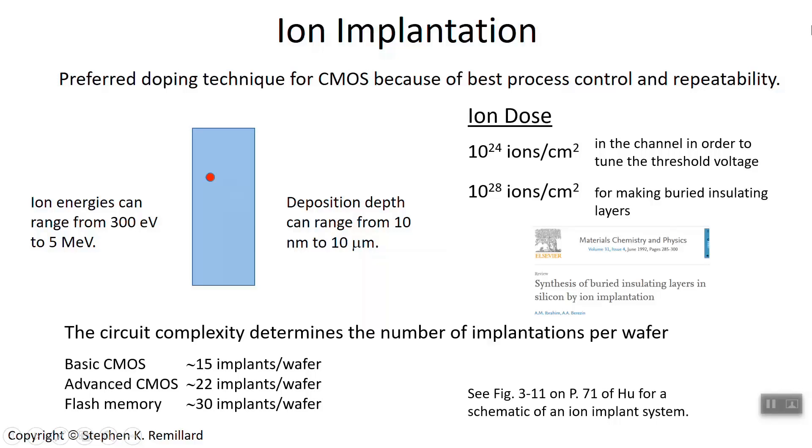How many implantations is an issue. You saw in the lecture, I think the first lecture I gave in this chapter, a block diagram of a process to prepare a microchip. There were several maskings and several implantations. Well, if you're actually going to make a full all-out CMOS chip, apparently you need about 15 implant steps per wafer, and to make flash memory takes about twice that many.